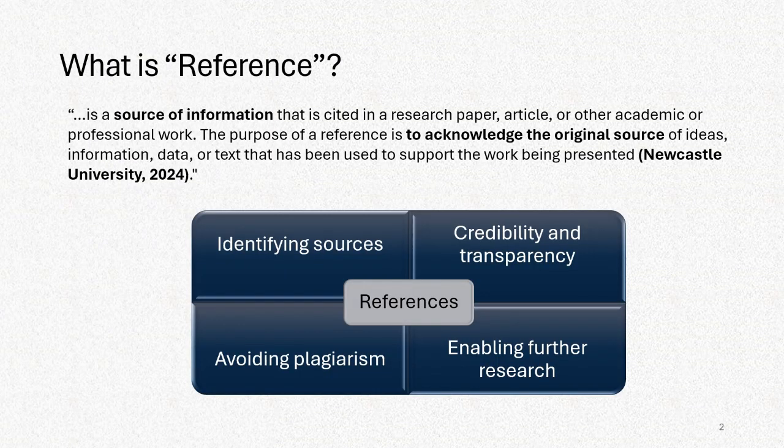Let's start with what it means by reference. By definition, it is a source of information that is cited in a research paper, article, or other academic or professional work, including your final year report and presentation. The purpose of a reference is to acknowledge the original source of ideas, information, data, or text that has been used to support the work being presented. You see, this is not coming from me. I have taken this definition from what is written by Newcastle University in 2024.